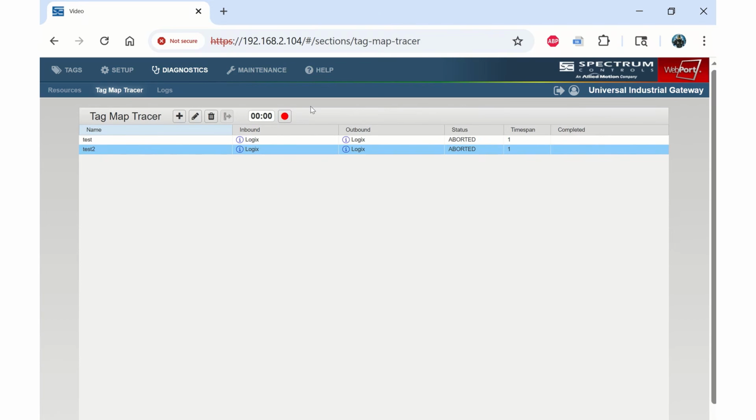And again, as I said before, if there's anything that we're not covering in any of these videos that you have questions about, you can go out to the help file, or you're welcome to reach out to technical support. A couple of different ways to do that. One is to click on the technical support button here. It'll be a form that gets filled out and sent to us. Or you can simply email, and the better way to do it is actually email support@spectrumcontrols.com. That'll reach Andy Stern and myself. I'm Randy Mays. We are the two application engineers, and we'll be more than happy to help you out.